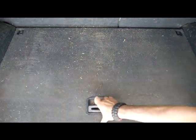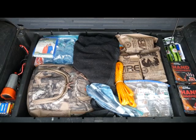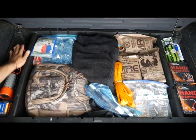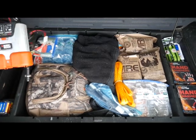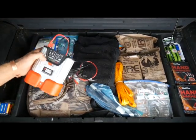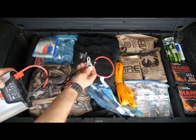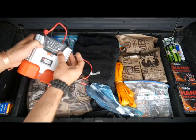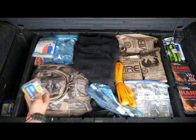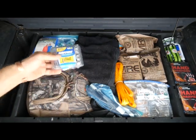Now for this big compartment — let's get this propped up. Here's all the good stuff you've been waiting for. In this small compartment over here, I've got a Black & Decker 500-watt inverter. This is my emergency inverter. You can use up to 100 watts with the cigarette lighter plug, then use the clamps directly on the battery for up to 500 watts — very useful. I always have several inverters here. Also Rayovac AAAs and Rayovac AAs.